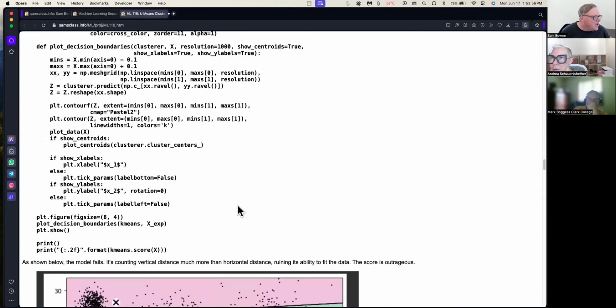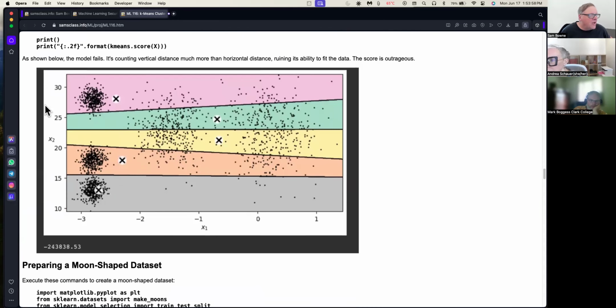And there's another problem. If you make the vertical axis bigger, then it's going to weight errors in the vertical direction far more than errors in the horizontal direction. And you'll get a really bad fit like this because it's not willing to put a center here and accept an equal amount of error, vertical and horizontal. The vertical errors count much more. So it is entirely unwilling to believe that these dots belong in this cluster. It's better to put them in this cluster with a much greater horizontal error.